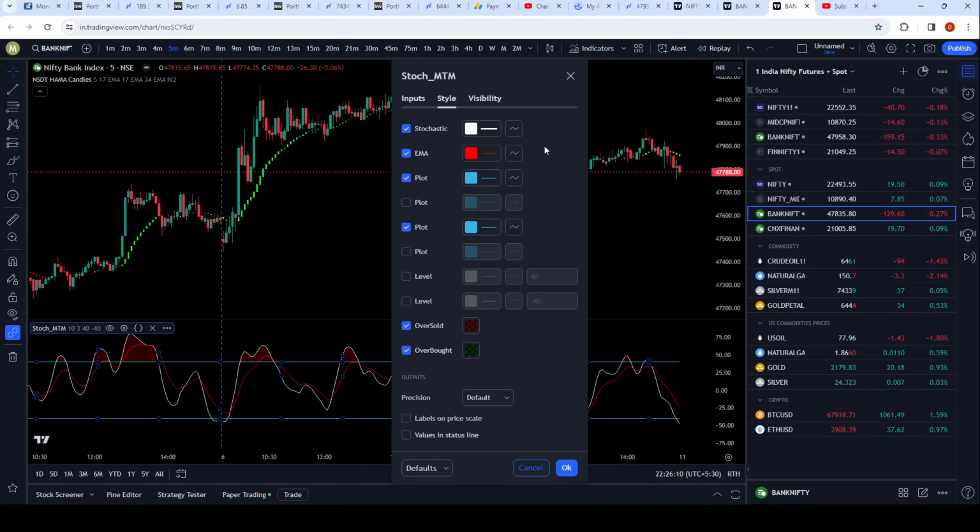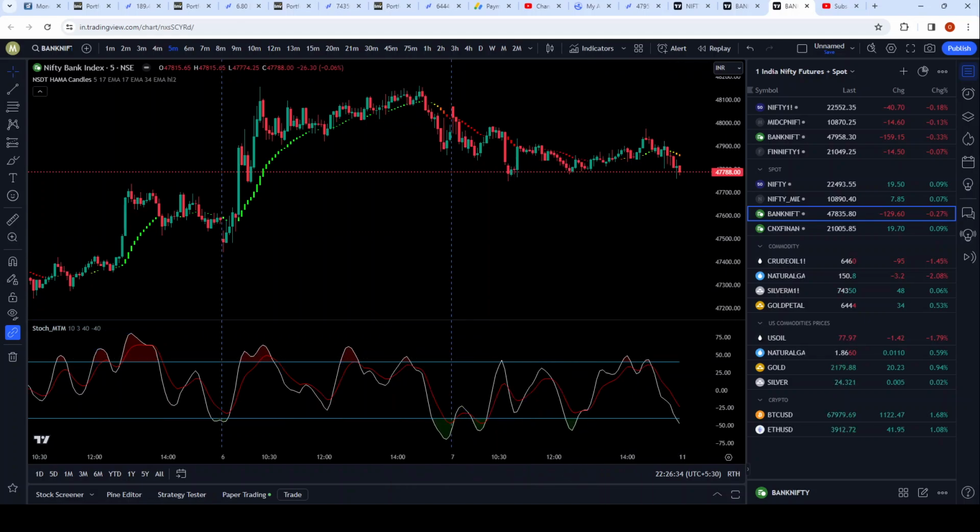So what have we done? Basically, we have unchecked quite a few. You can pause the page over here and see which ones we have unchecked. And on top, whatever we are using, we have taken the color intensity to 100. And this oversold and overbought, we have brought down the color from 60 to 20 each. All right. And we have not made any changes in the input section. So this will look something like this.